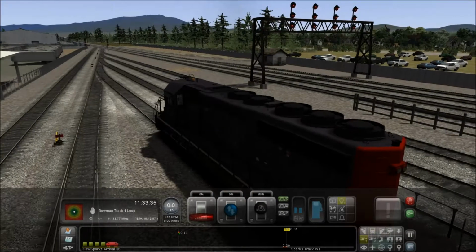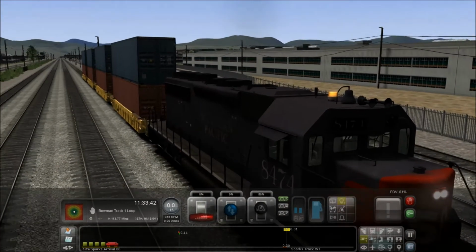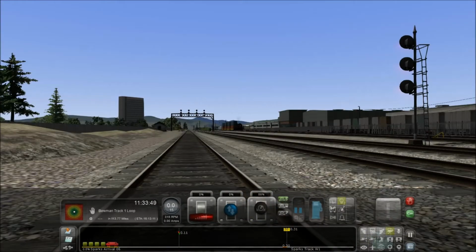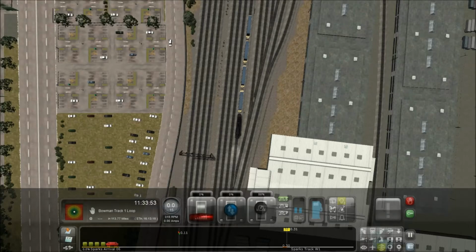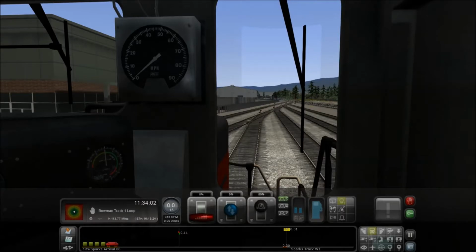Do we have views? Okay, there's number two. Alright, that's cool. Okay, how do we zoom? Alright, we zoom out. Zoom in and out using the wheel on the mouse. Number 3 gives us the rear. Number 4 gives us this flyby. 5 is nothing. 6 is the front end. 7 is overhead. 8 is another overhead. 9 is the map. 0 doesn't do anything. Okay. Okay, that's the emergency brakes.